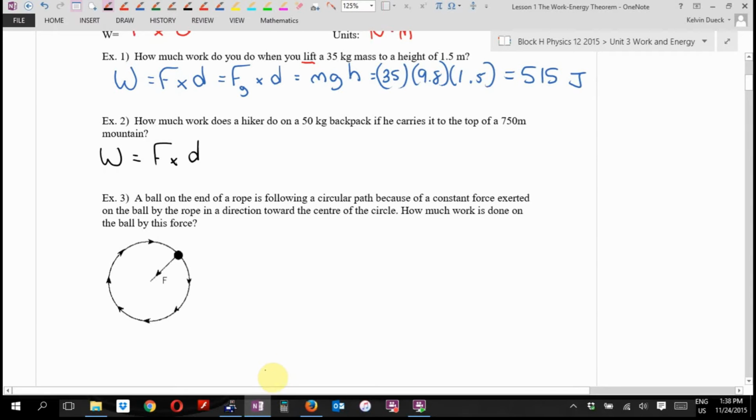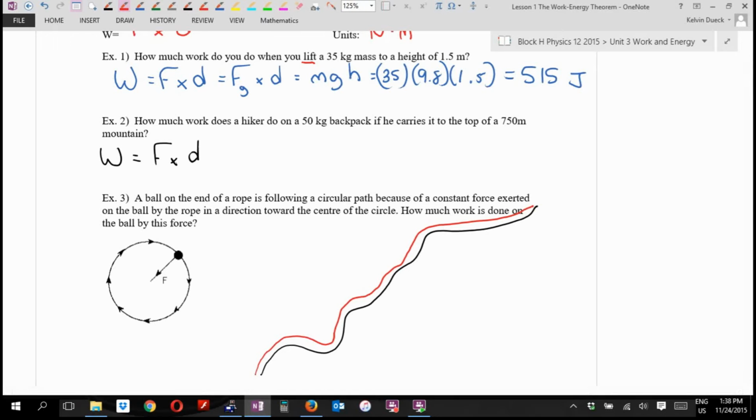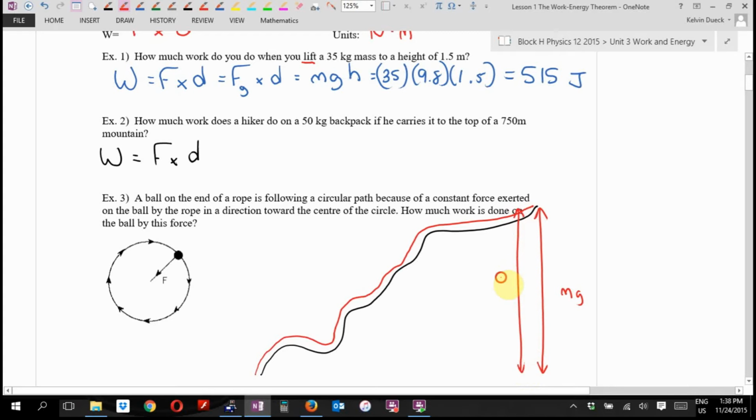Don't write this down. Even if the mountain looks like this, we don't care that the hiker followed this path. When you're climbing a mountain, which force are you doing work against? Since gravity is in this direction, all I care about is the distance in that direction, the height. I don't care about the path that I took to get there. What that's going to mean is work and energy are going to be very useful tools for analyzing irregular, curvy surfaces, like roller coasters.